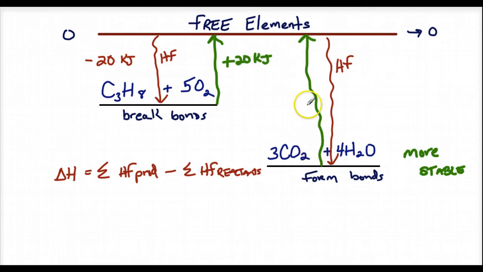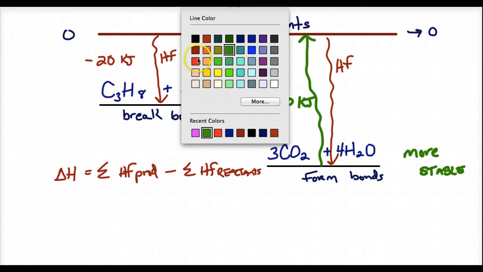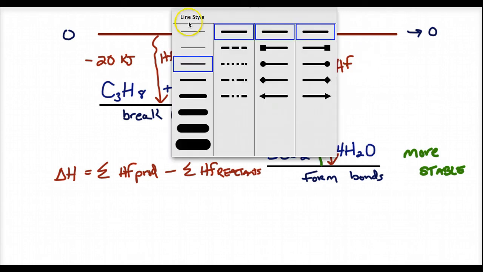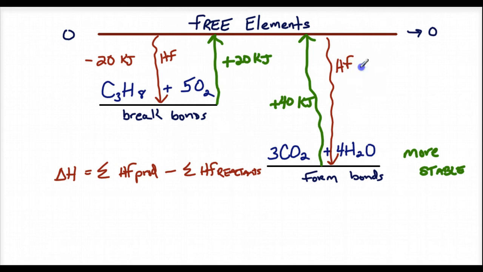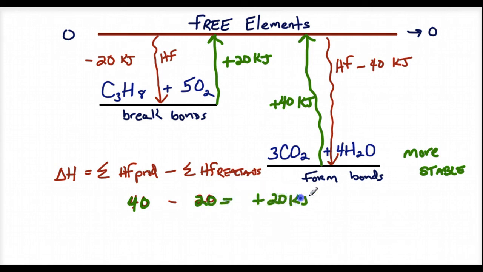Same thing over here. The energy to break these bonds, let's make that positive 40 kilojoules, whereas the other heats of formation would be negative 40 kilojoules. Remember, thermodynamics is about directionality. So if you were to plug this in the same way using bond energies, the summation of the bond energies of products minus the reactants, and I probably should write that in green to color coordinate, 40 minus 20 kilojoules would give me a positive 20 kilojoules for the delta H.